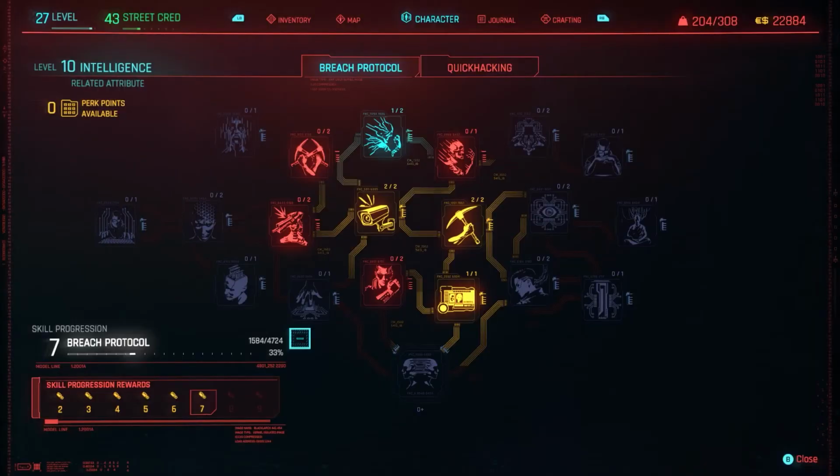The deeper you get into the Breach Protocol skill tree, the more powerful daemons you will unlock, and the more incentives you'll gain for using them.